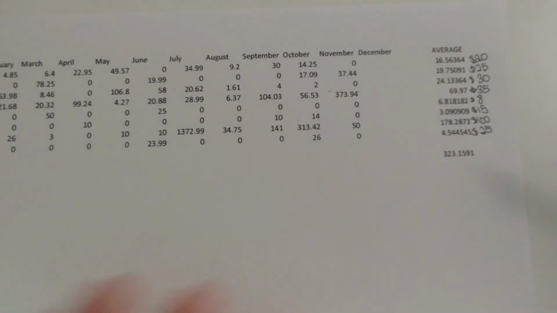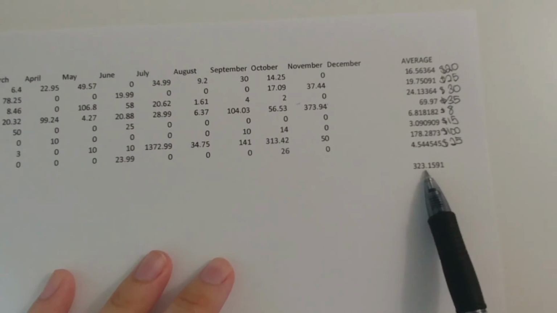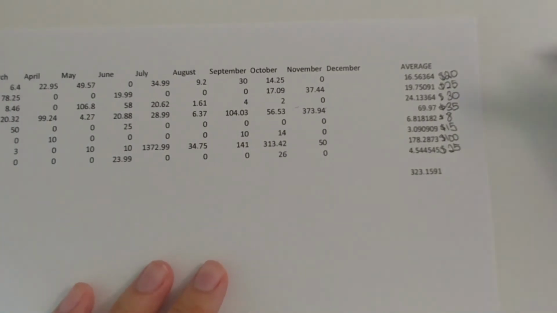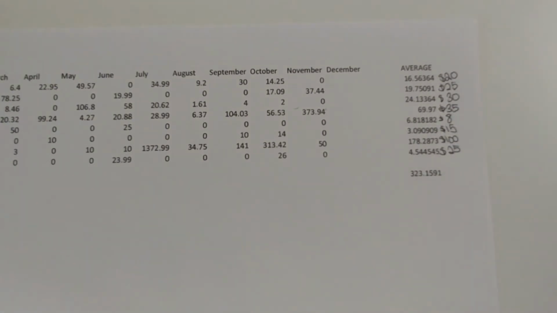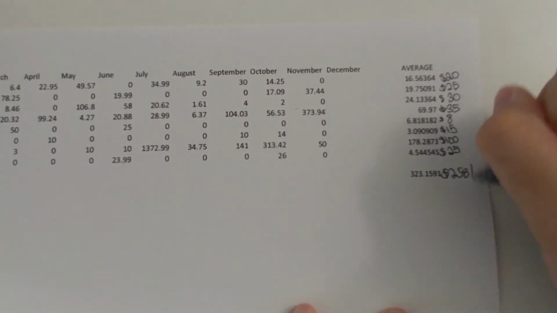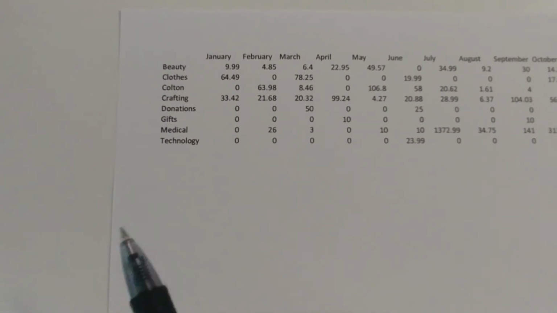So all of the averages came to, on average, I spent around $323 per month on these sinking funds. And then what I'm planning to do for next year, these sinking funds, I'm planning to spend $258 per month. And I shouldn't say spend, more accurately, it's save this much per month towards these items. And again, these sinking funds are not all of my sinking funds.